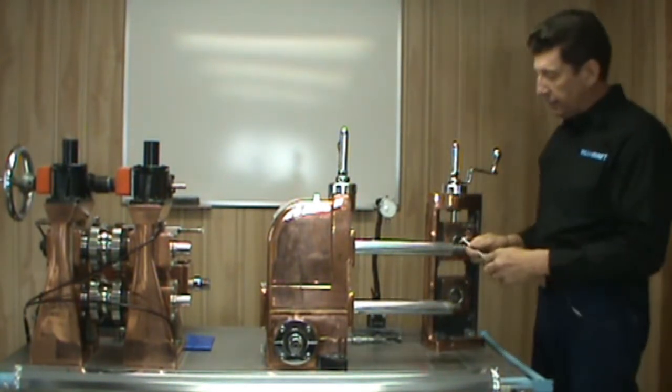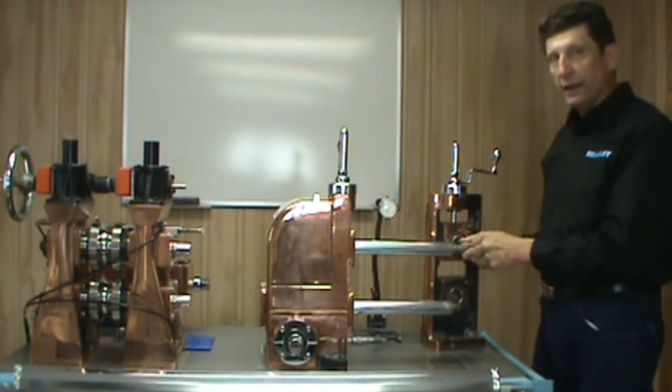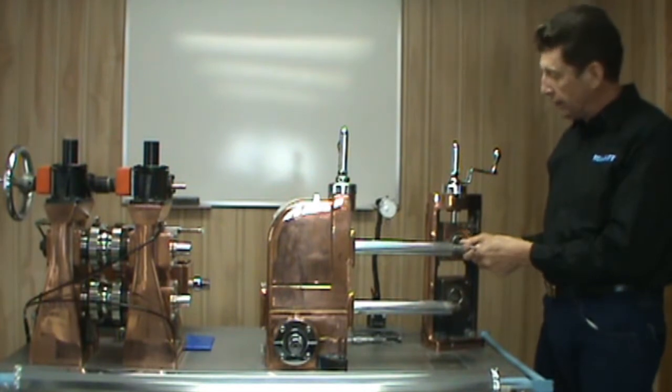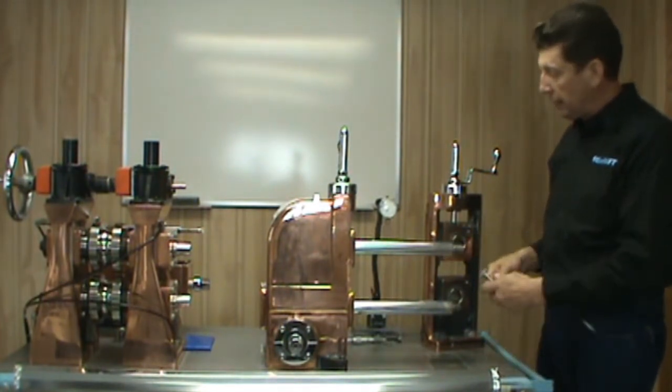Don't forget to check the ID of this here sleeve. Many times we grease the bearings and we forget about the ID wear that can happen over many years of work. Just take a telescoping gauge or a bore gauge, whatever the case may be. Check it, make sure that the bore is within spec.